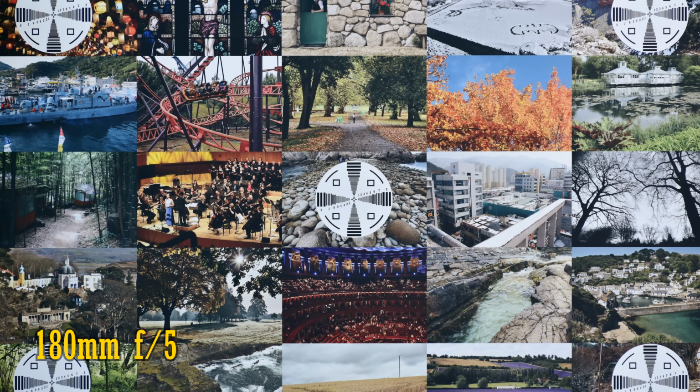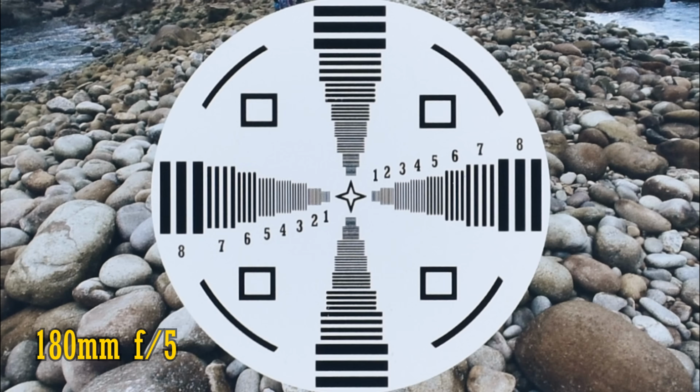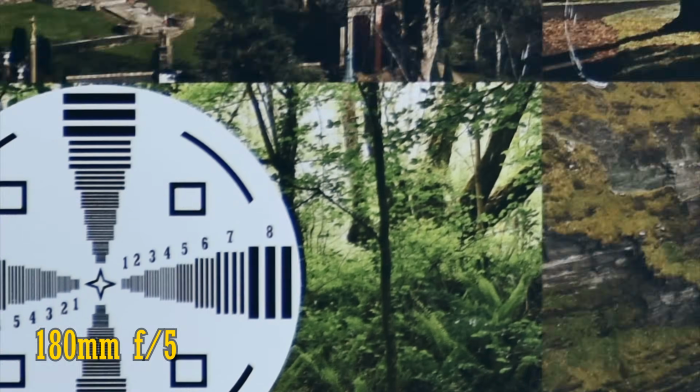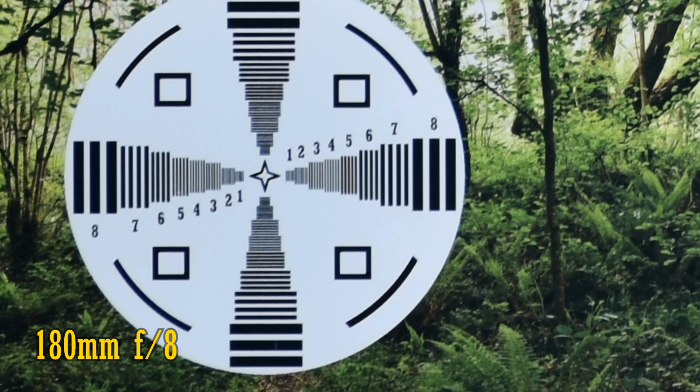Let's zoom in to 180mm. At f5, the lens is looking pretty sharp in the middle of the image now. The corners, however, are rather soft. Stop down to f8 for a little more contrast there, and f11 looks a little sharper now too.